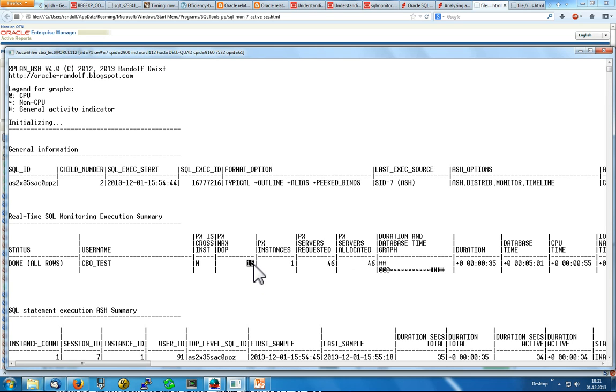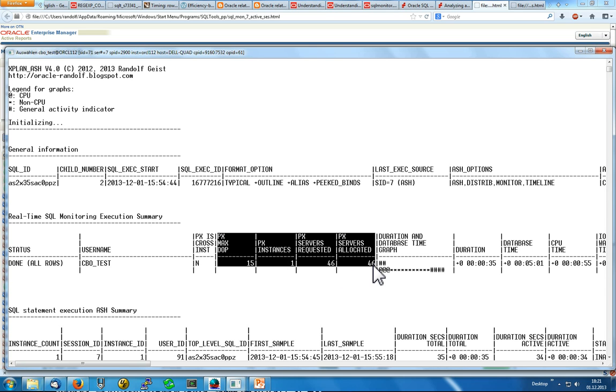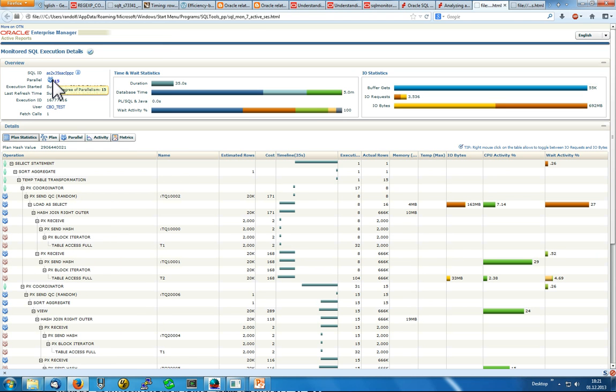Now if you think about two sets of 15, which should be the maximum that you get for a degree of 15, which means 30 parallel execution servers, you might wonder how you arrive at 46 parallel execution servers. So that's one of the things that you do not get from the official report. Actually, you do get it in case of downgrades.